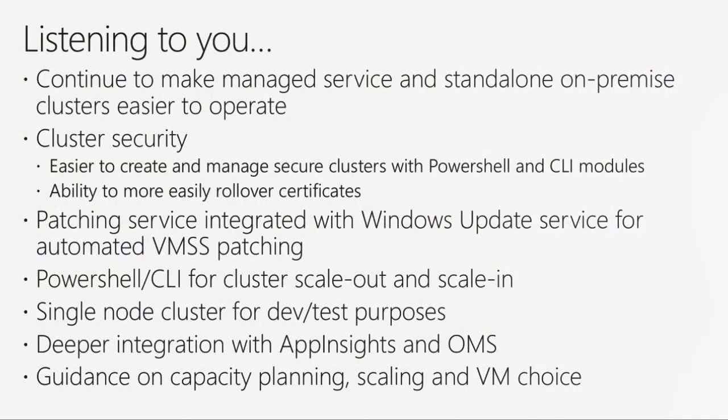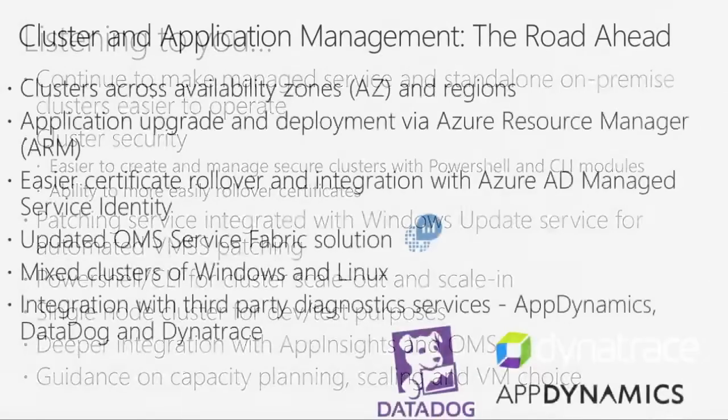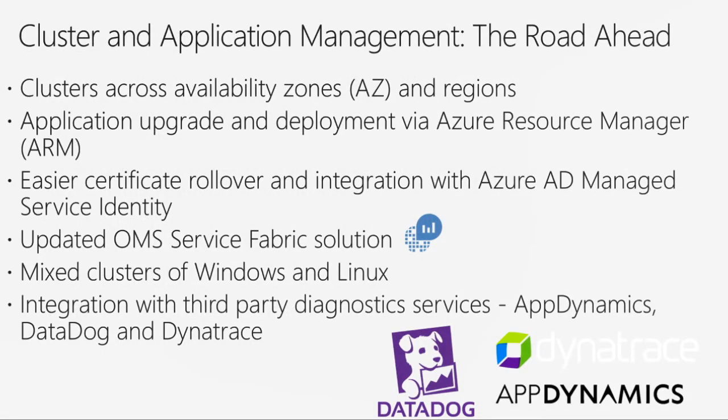So we've actually been listening a lot over the last year about how you do cluster creation. We had a lot of people talk about how you can make cluster security easy, so we provided a patching service, which is integrated with Windows Update, that you can run inside your cluster and that provides patching across a set of machines for you. We provided PowerShell to easily create clusters from a scripting perspective, and create secure ones. We provided deeper integration with App Insights and OMS Insights, and then a whole bunch of guidance around it all. And if you go to that talk that's happening on Wednesday, we're going to show you a whole bunch of other things that are on the roadmap.